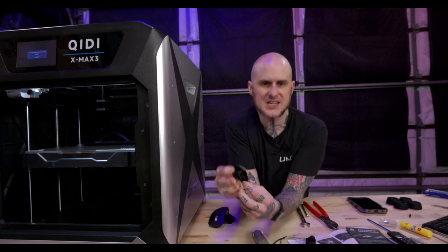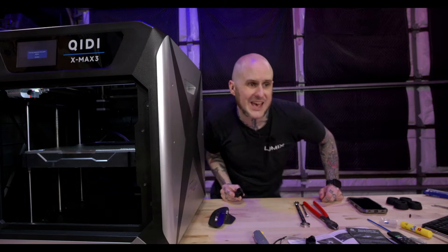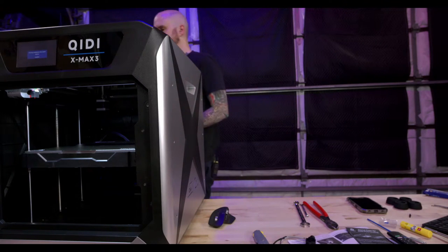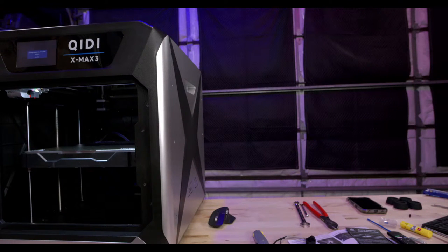Benchy does have a little bit of an issue at the base. What was my first 3D printer? It was an Ender 3. I still have it. Okay, let me come around and show you folks a close-up view of this Benchy.